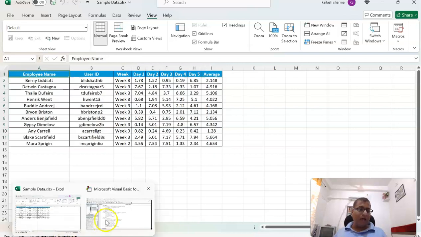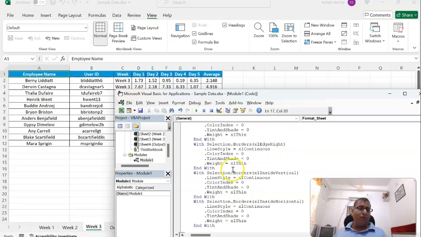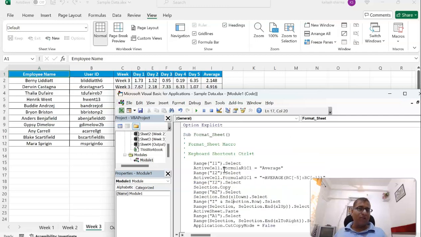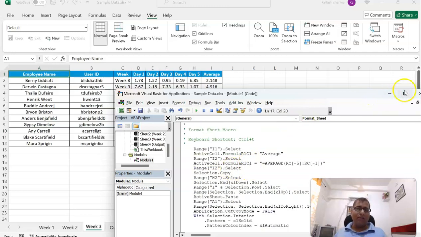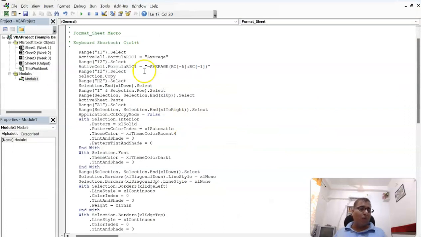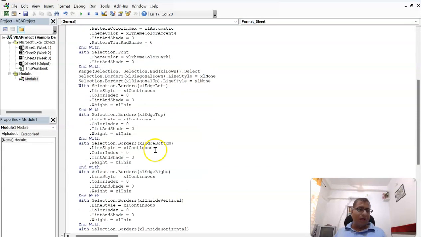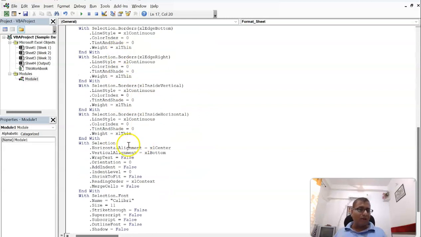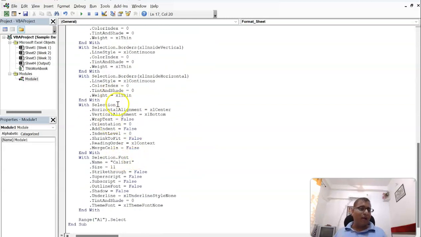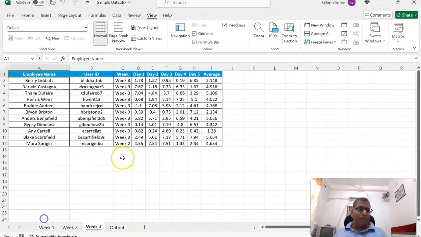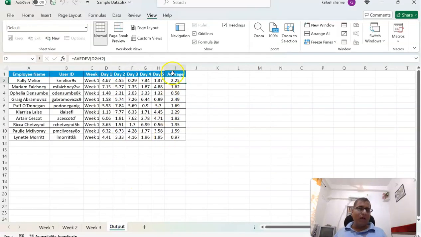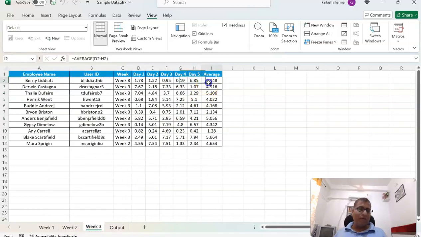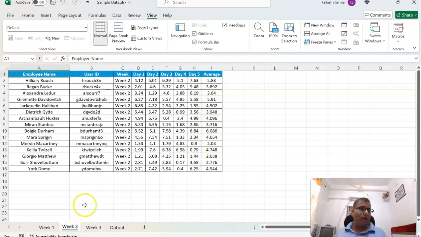The key here that we did is we used Excel shortcuts while recording it. And also it is important to understand what code got generated. If you perform too many tasks and it records like this, you may get confused while understanding the code. Now, the solution here is you can record very specific code. For example, you can see our average here has 2 decimals, but in week 3 you can see 3 decimals, and here also 3 decimals.